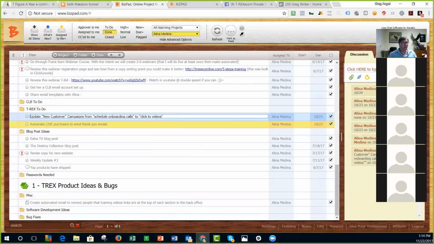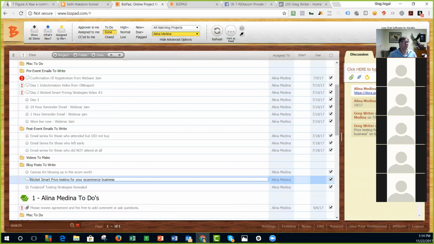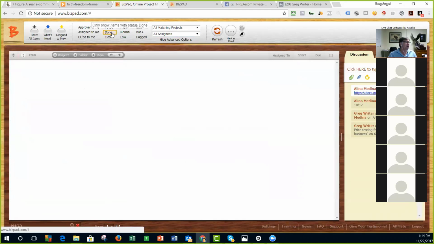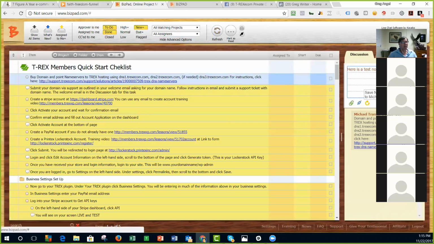So I click on it and I can look over here, and the yellows go away. So think of the yellows always as an unread email, right? So that's kind of cool. And it's a way for you to really hold people accountable. And again, let me show what's new. In what's new, it's going to bring up all the yellows. Mine, I have a lot, so it's crunching a lot of data. But if I click over here, I can take notes, and I can say, here is a test note. And then I can hit reassign to Michael Tranner, or I can just save it.